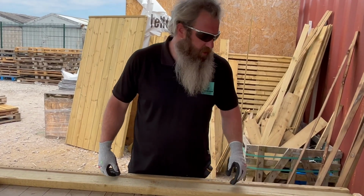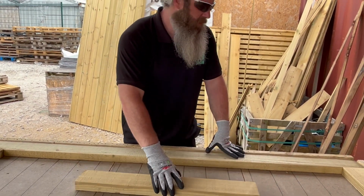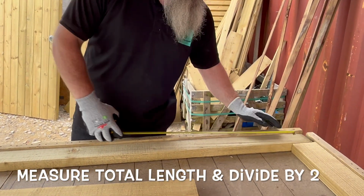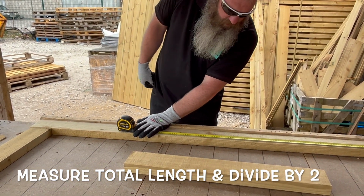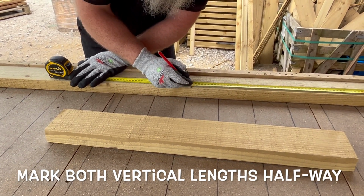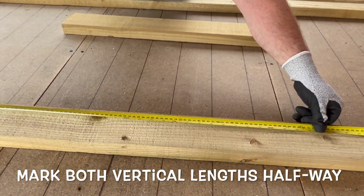So I just wanted to quickly show you how to mark the centre of the gate so that you can get this centre piece in the middle. So what we do is we get the total height of the gate, which is 1.8 meters, divide it by 2, which gives us 90, and then we simply mark that on our gate. One there, and then we do the same for here.